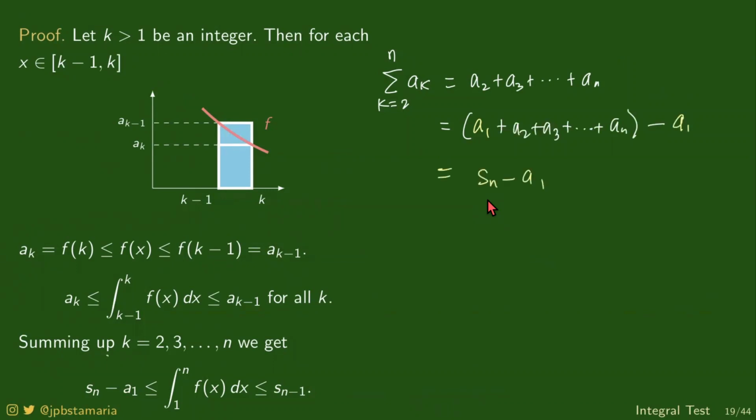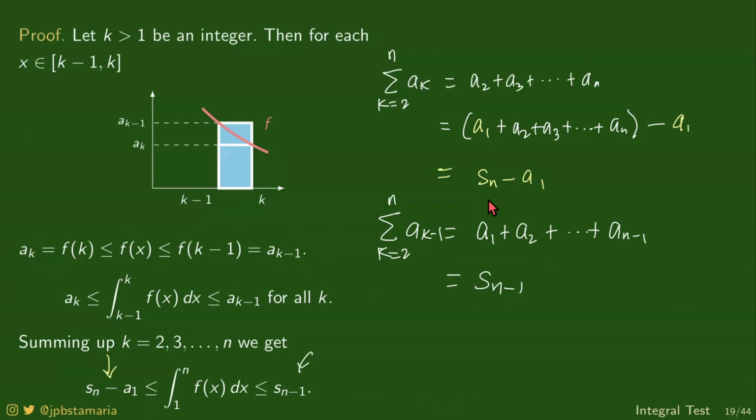Ayun, yun yung left-hand side. Okay? Yung right-hand side muna tayo. Yung right-hand side, pag in-add mo ay k from 2 to n, anong mangyayari? If you add A sub k minus 1 from k equals 2 to n, you will get A1 plus A2 hanggang A sub n minus 1. Malalabas naman dyan yung S sub n minus 1. Kaya meron kang S sub n minus 1 sa kanan.